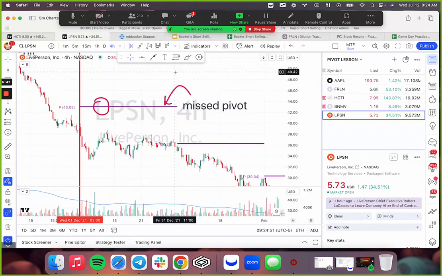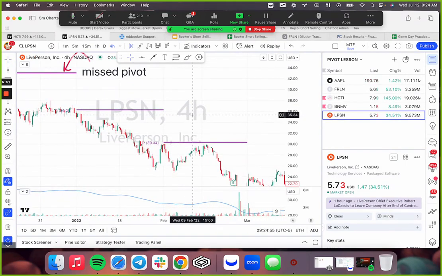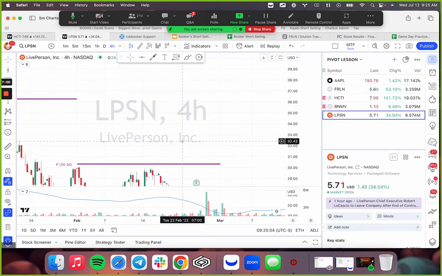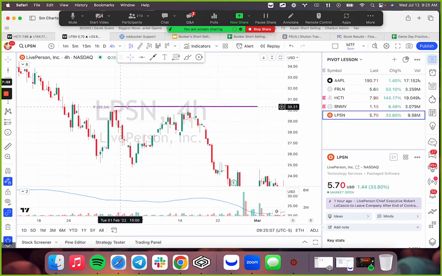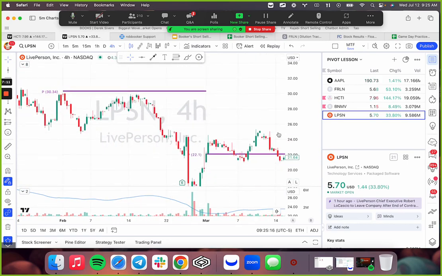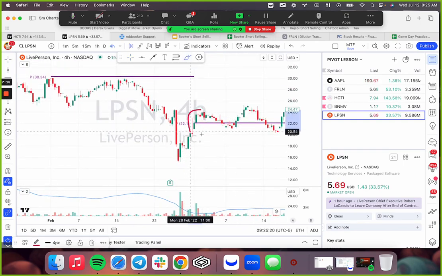Generally speaking, 3 or 4 monthly missed pivots in a row is exceptionally rare, and this missed 4 of them. It never hit this one. You might see this, and there's a reason I tell you it doesn't count. It never got hit. So it went 4 months. It's now February of 2022, and it never got hit. And the very next month, price rises, and the first thing that it does is hit that monthly pivot.